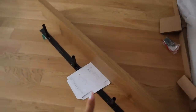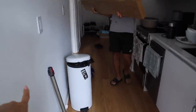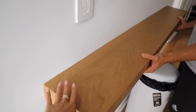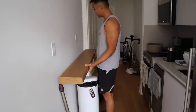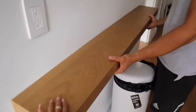This is the ledge that we wanna put in the kitchen. We're gonna put it right here because we need a little bit more counter space. So this is the 8-inch. We were debating between the 8-inch and the 12. Probably comes out to right here, which might be just too much. And that will help add a little bit more counter space for dishes and cups.